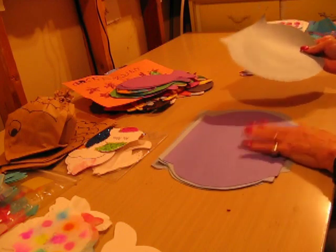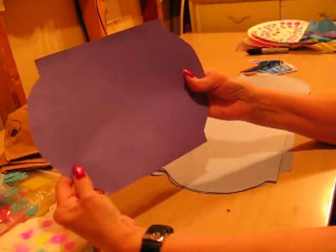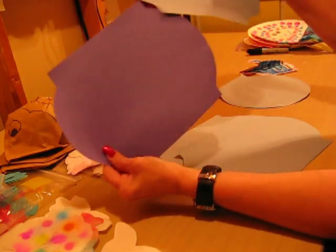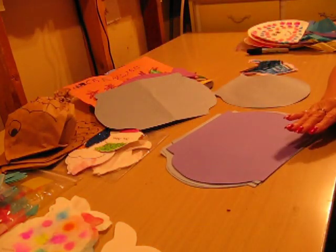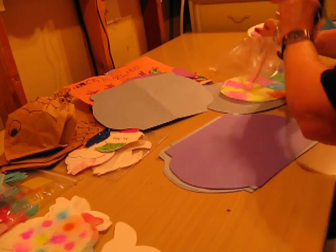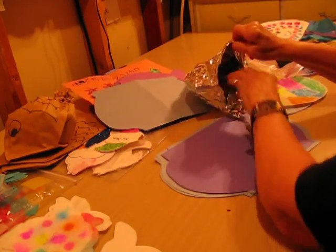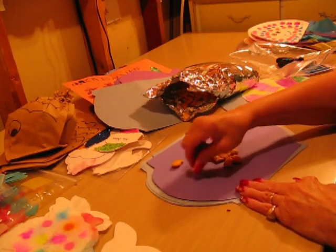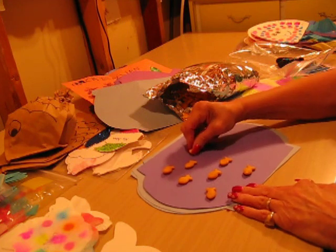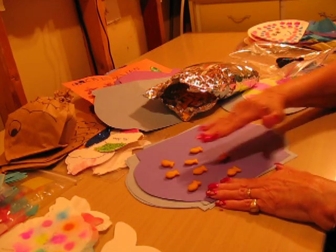This is our fish bowl. You can either do a circle with just a straight line at the top, or you can do it like this with a straight line here and a straight line here — it doesn't matter how big it is; some are huge, some are small. Then you take goldfish crackers and your white glue. They love this one because they get to eat part of it! They glue the goldfish crackers on — they probably eat as much as they glue — but they have a ball doing it. And then you have your goldfish and your goldfish bowl. Just glue them on.